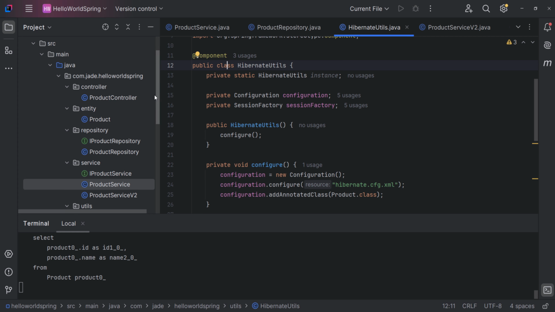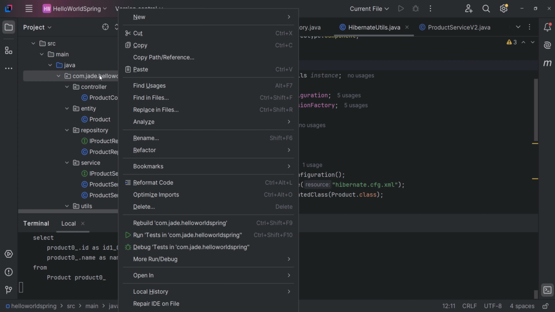But in some cases, we need to take control of that. We need to control how the instance is created, right? So because of that, we will use the @Configuration annotation to create our container by ourselves.